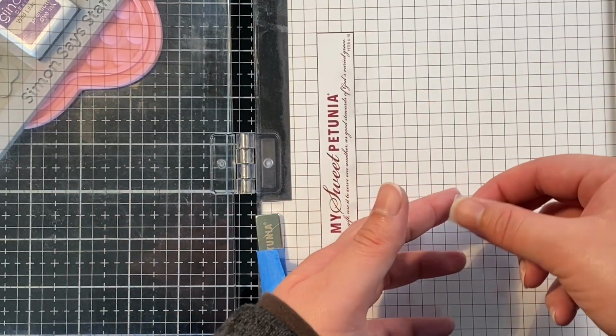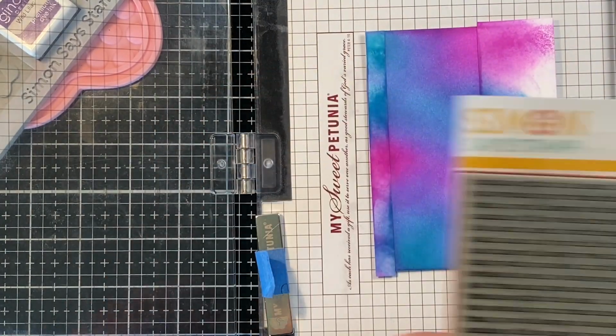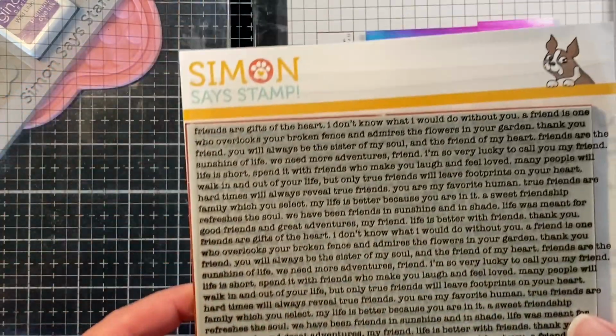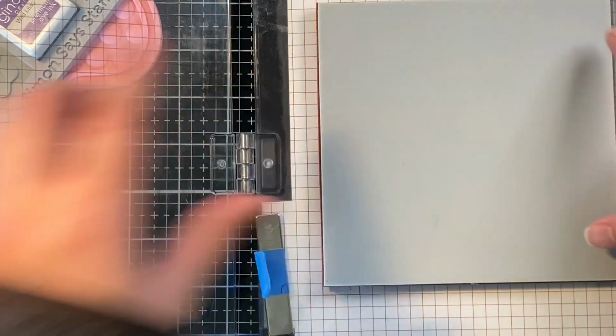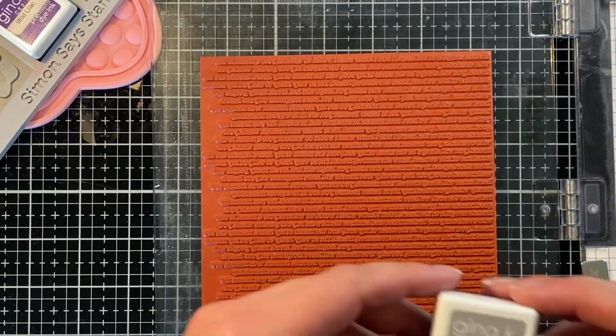After I've completed my ink blending, I'm going to go ahead and stamp my background text stamp from Simon Says Stamp called Friendship Text Background. It is a red rubber stamp, so I'm going to go ahead and use my MISTI by taking out the foam insert and stamping with Gina K Designs Soft Stone ink.